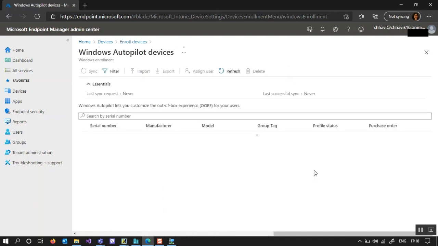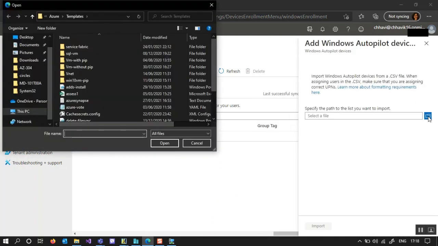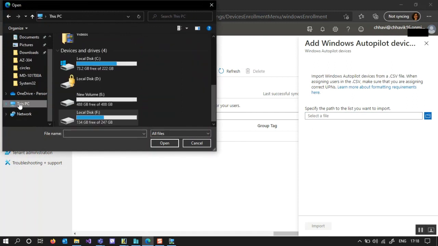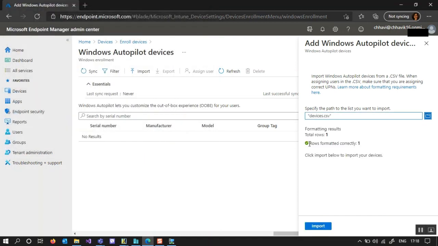Let's go to the Devices section and import the CSV file which we created. So let's click here. I have transferred the file to my local machine, and I am going to upload it here. It will find that the information is there which we imported. Now let's click on import here.